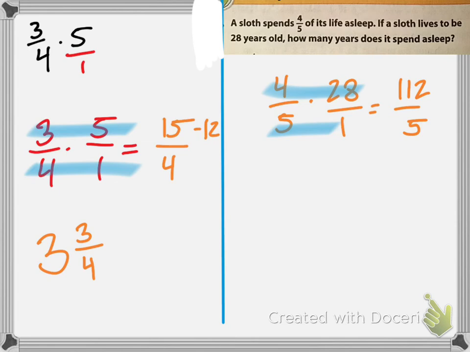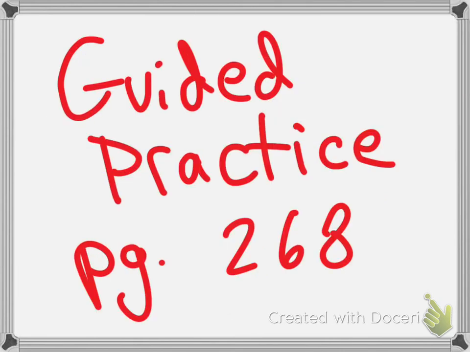Let's split it up. Lucas, how many 5s go into 100? 20. And how many 5s go into 12? 2. So I know that my big number is now going to be 22. My small number is 5. I know that I took away 110 because I had 2 left over. So I get 22 and 2/5. Excellent.